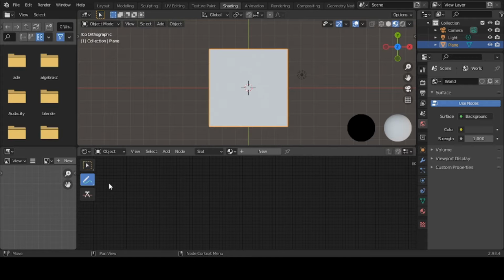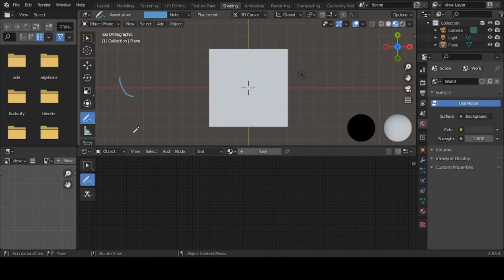It's not writing anything. Annotate. Let me click up here on annotate. It's right in here. Okay, but I can use the top portion to illustrate what I'm going to do anyway.